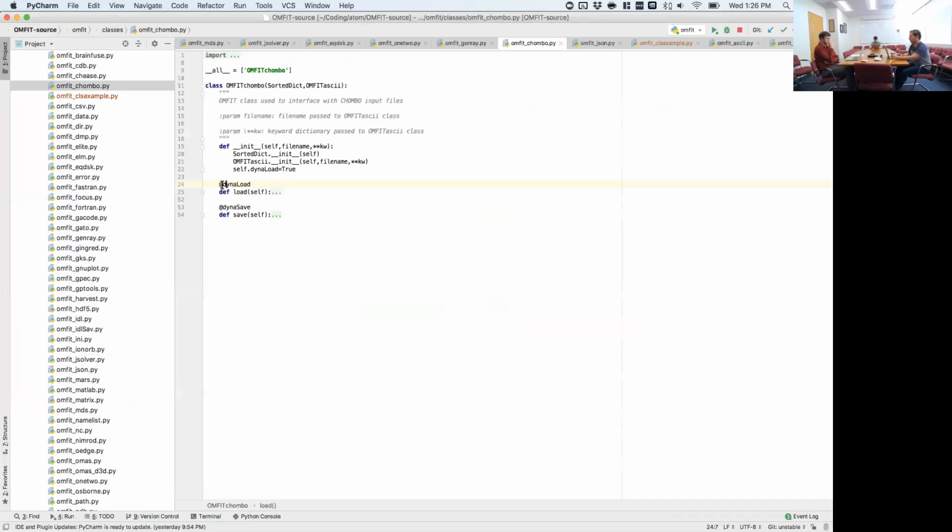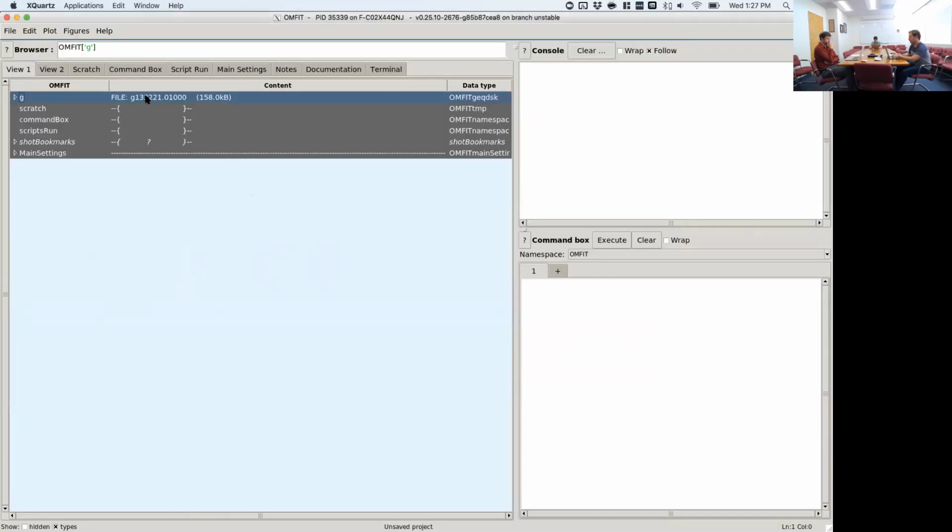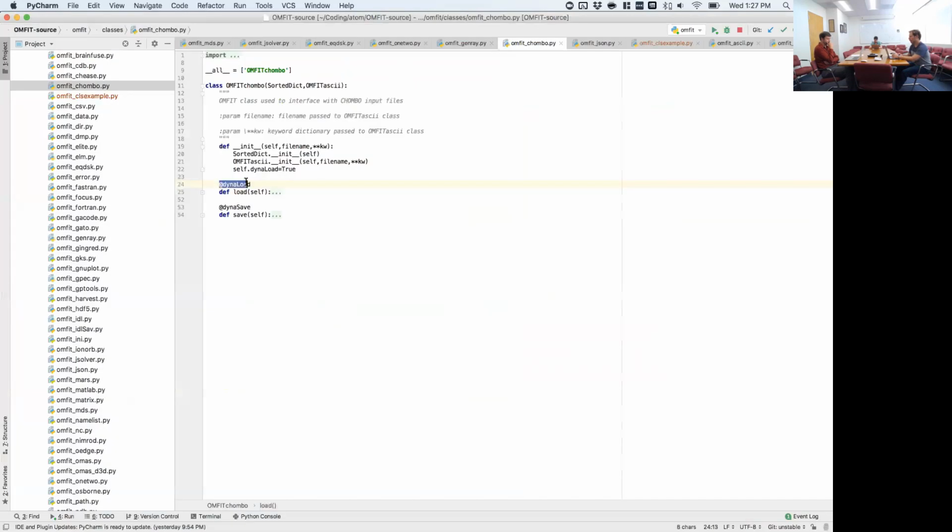Right. What these decorators do is look at the dynaload attribute of the class, and if that's set to true, it means that the content of the file has not been loaded yet.